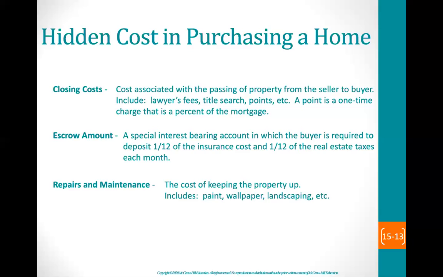The last thing is what's called PMI insurance. When buying a house, if you do not have 20% in cash for a down payment, lenders require you to purchase PMI, private mortgage insurance. This can be very expensive and only benefits the lender. It's important to know that as soon as 20% equity is reached in the home, as determined by an appraisal, the borrower must petition to have the PMI removed. The mortgage lender does not keep track of this, and you may continue to pay PMI after it is no longer required.